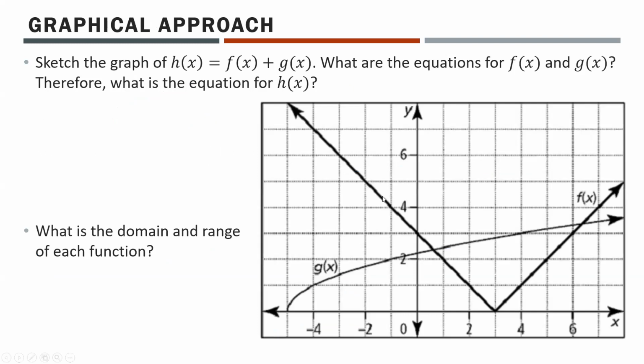All right, now graphical approach. Just to finish this off one last time, the last few questions here are already graphed for us, thank goodness. Sketch the graph of h of x equals f of x plus g of x. What are the equations for f of x and g of x? Therefore, what's the equation for h of x? Okay, we'll worry about that in a second.